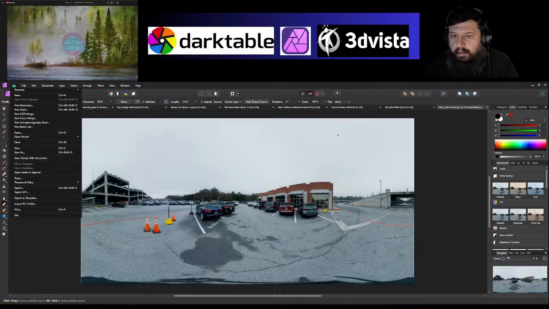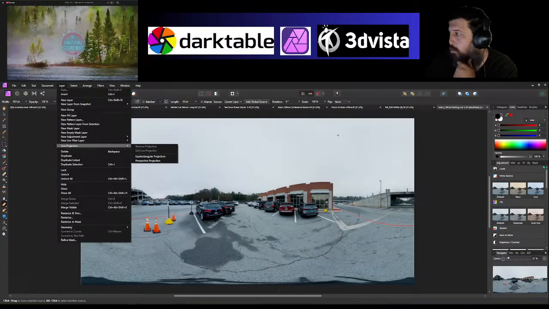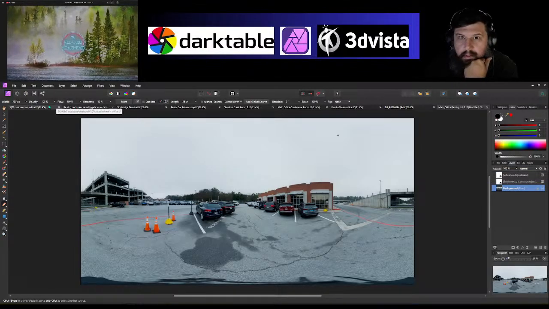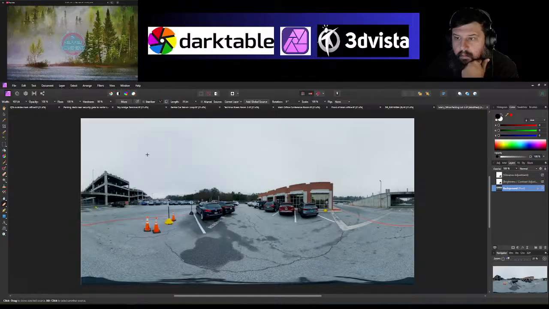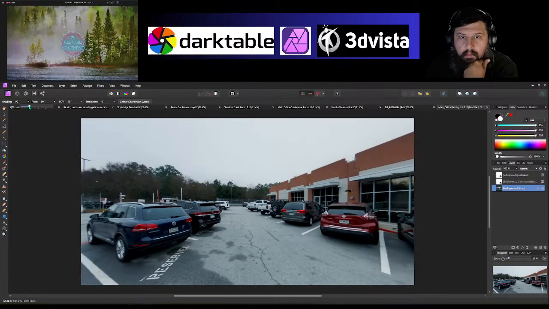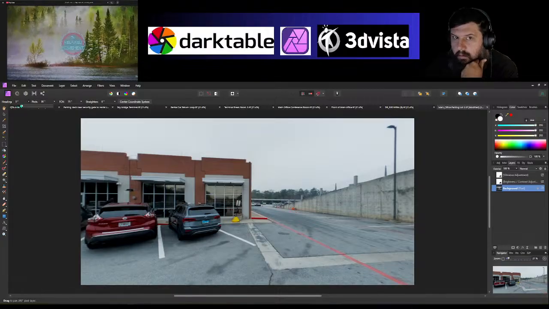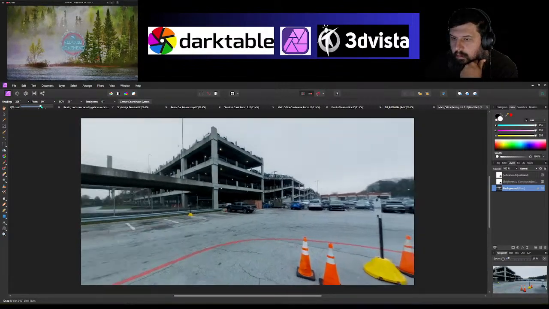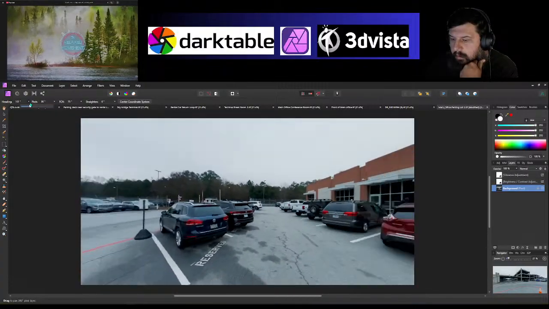So that looks good, I'm pretty sure. Back to layer real quick. I'm pretty sure this one was fine. Yeah, that's totally fine.